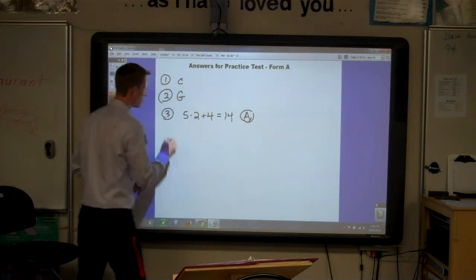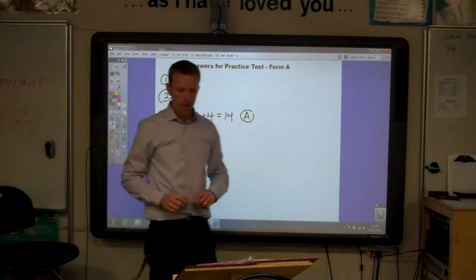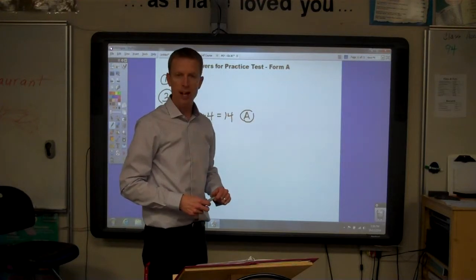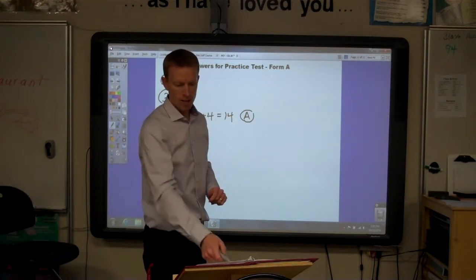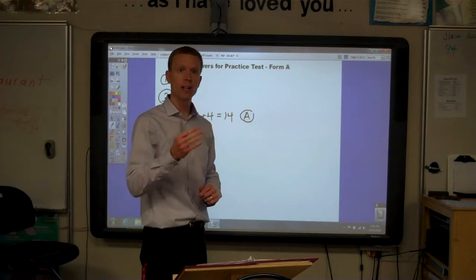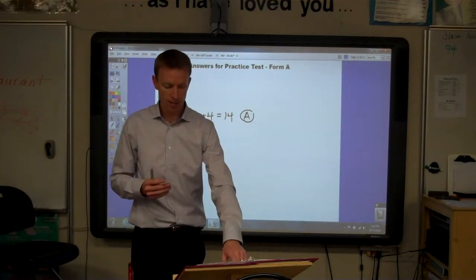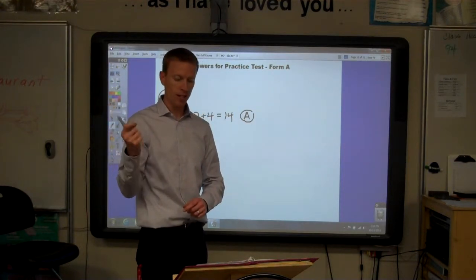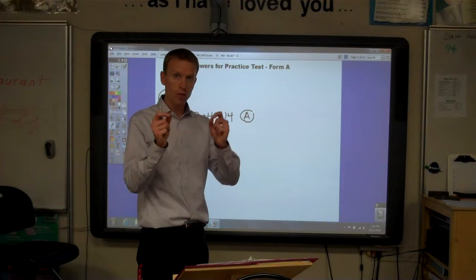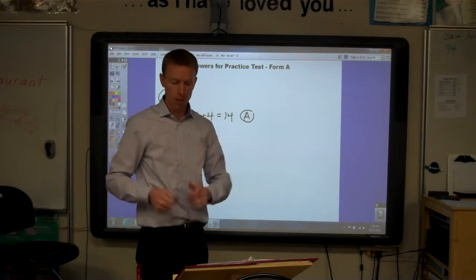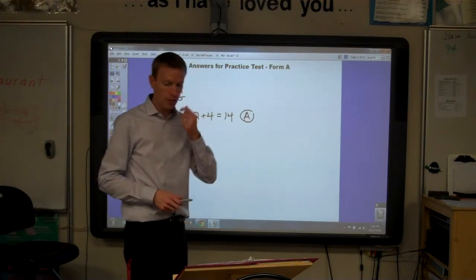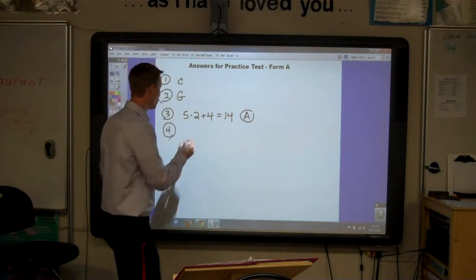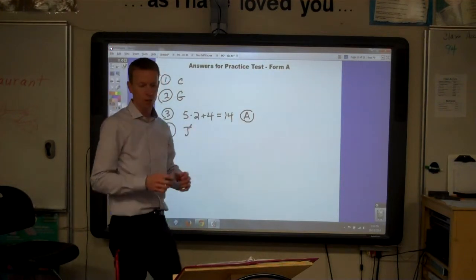Number 4. This is which is not equal to 2 times x plus 5. Well, if you distribute that 2, you'd get 2x plus 10. So that eliminates the first one. You can move the 2 to the other side of the parentheses, so that eliminates the second one. You can also flip x and 5 because of the commutative property. So the correct answer is J, 2x plus 5. They didn't multiply the 2 times 5, so J is not equal.